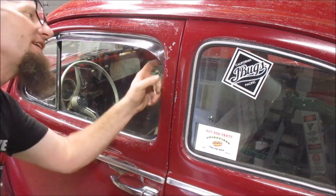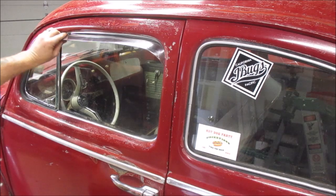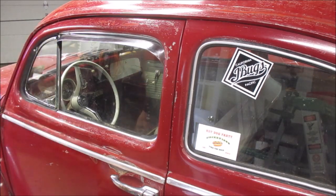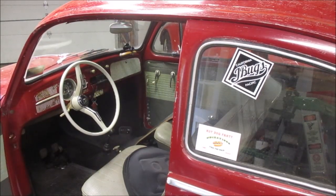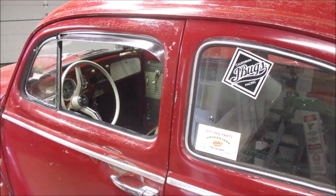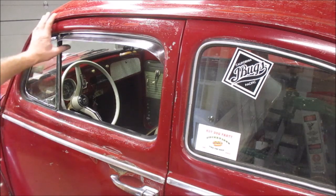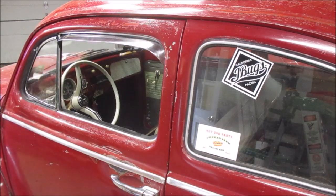another one I believe right here, just little tiny screws that go right into the trim, just ever so slightly. You don't want to get crazy and go drilling into your doors or self-tapping into your doors. They just need to be a little bit there to hold it, so that's what we'll do. But other than that, I think those look great. So we'll put the other side on, and well, first we'll put the couple of screws in.